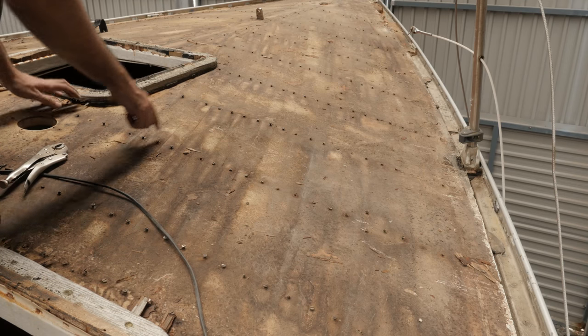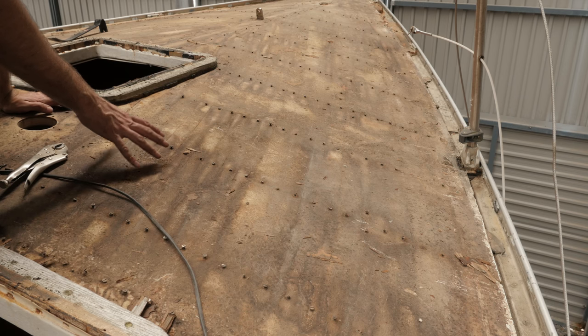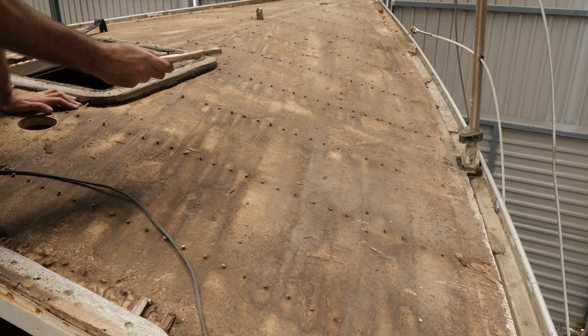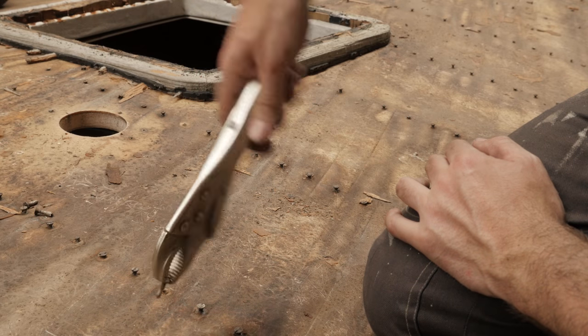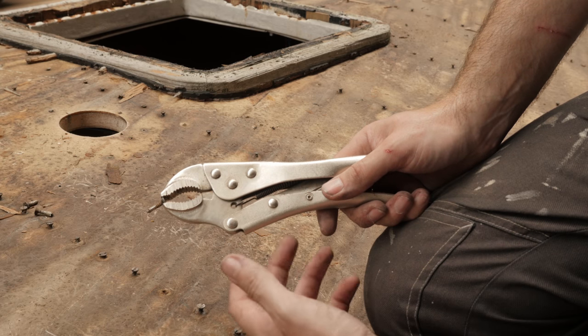Look at all these glorious screws. A few weeks back, I estimated there to be over 1,000 screws. So yeah, I better get busy. That's one down, 999 to go, I guess.